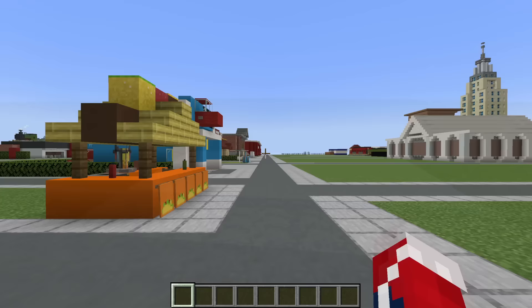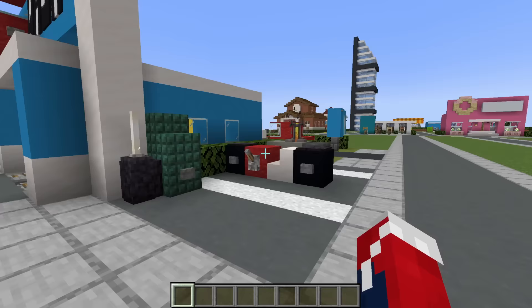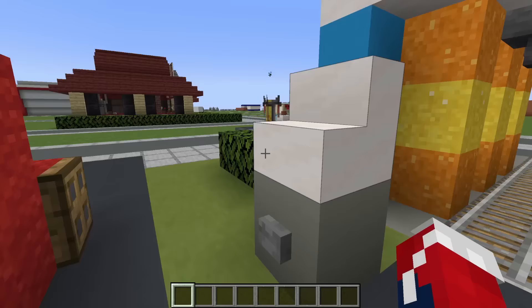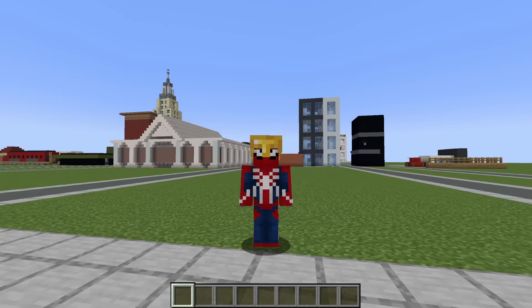Next, we have a taco stand — that's kind of all there is to it. Moving on, we have a car wash. The car wash has an indoor component and an outdoor component where we can hand wash the car with tire pressure gauges and power washers. Or we have the automated car wash itself — we can drive through, select what we want, and it gets sprayed with water and foam. Am I the only one that gets tempted to leave the car when in a car wash?